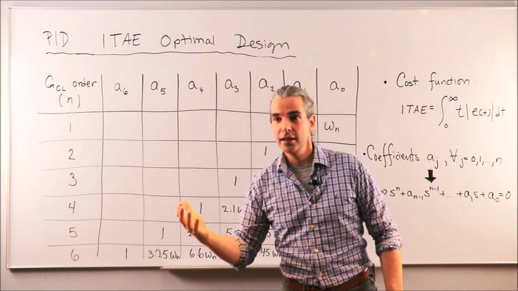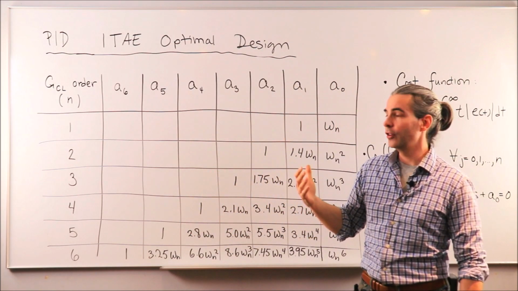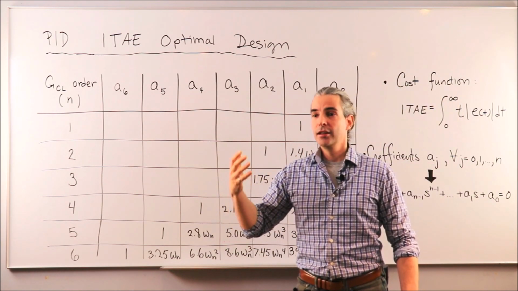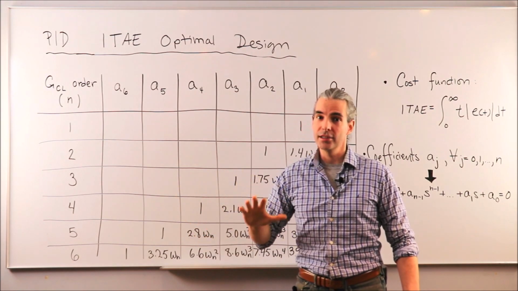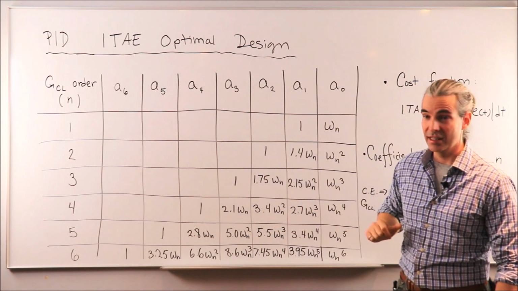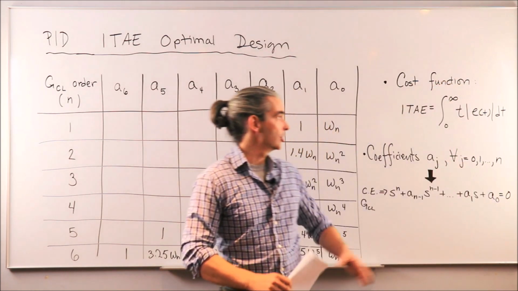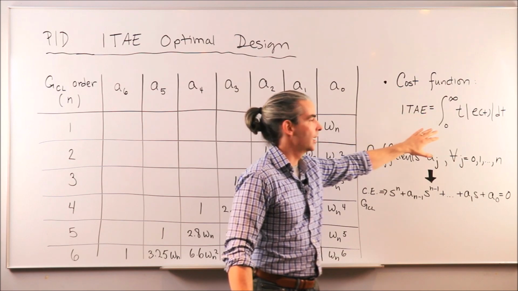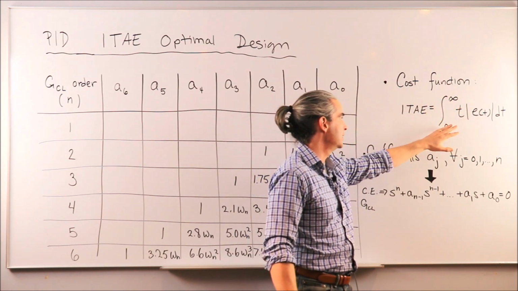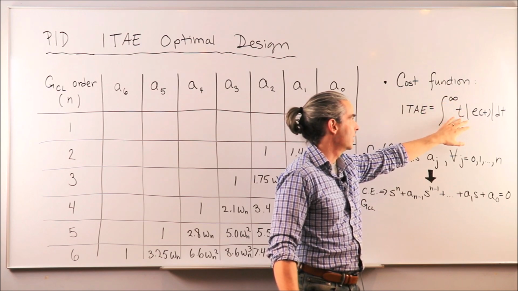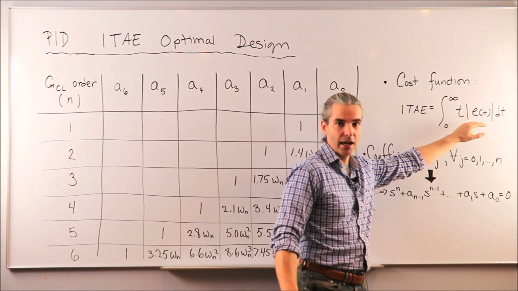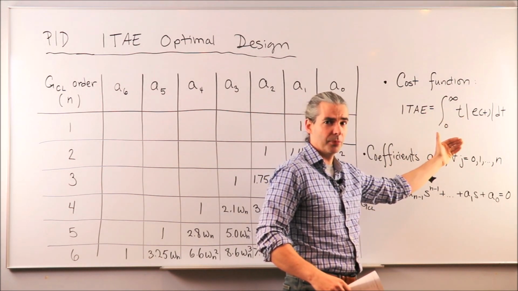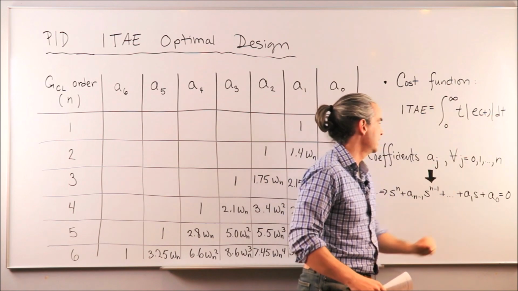So with this design approach, the objective is to find optimal control parameters in the sense that we want to find parameters that will minimize a cost function or an objective index. That cost function being the integral of time absolute error criteria, defined mathematically as the integral between 0 and infinity of time times the absolute value of the tracking error signal that exists between the reference signal and the actual output of the transfer function, times dt.